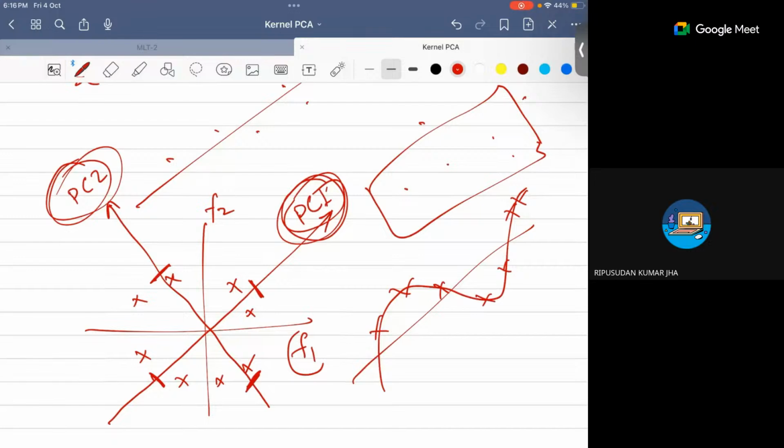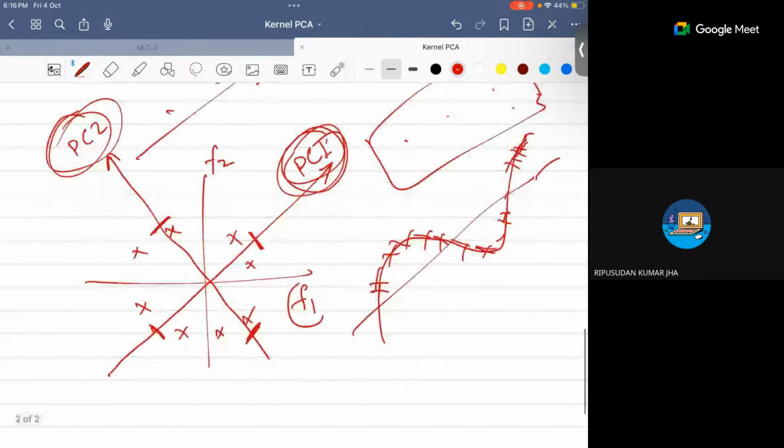Or, for example, a data set is lying on some sinusoidal curve. This type of data set was lying like this. So here also it is difficult for you, right? Why is it difficult here? Here you are losing something else. You are losing the pattern. If you apply PCA, you're losing some pattern, because the data set was lying on some different pattern, but now because you choose PC1, you are losing some pattern, right? So you are losing something else also here.